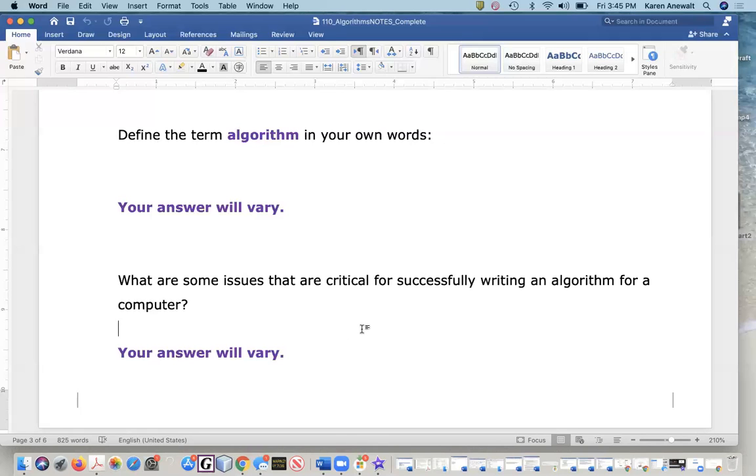So being able to carry out those kind of steps when you're planning out an algorithm are going to be really important for success in this course. Thinking back to the algorithm, if you wanted to describe it in your own words, remember it is a sequence of steps to solve a problem. The number of steps in there has to be finite. In other words, it has to have an ending point, someplace where you can say, yes, that is the solution.